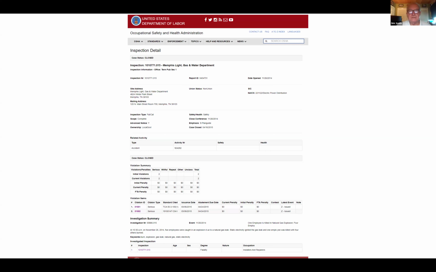A couple things to note on this. What had happened was this is a routine street O&M operation. Memphis Light, Gas, and Water was not fined by OSHA. I'll say that again. Memphis Light, Gas, and Water was not fined by OSHA. They found nothing wrong with their training or procedures or anything like that. What had happened, there was a squeeze off in that excavation and a pipe was cut. And somehow or another, and you have to think about what's happened here, how would this happen? There were 2 guys in the trench, and somehow or another there was a blowing line under full pressure with 2 guys in the trench.